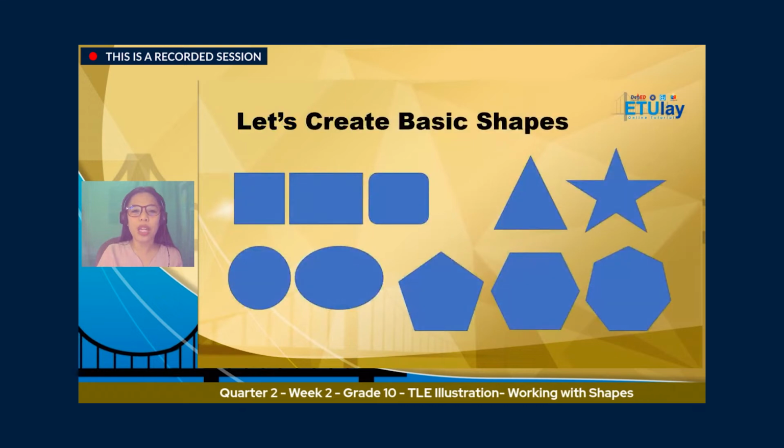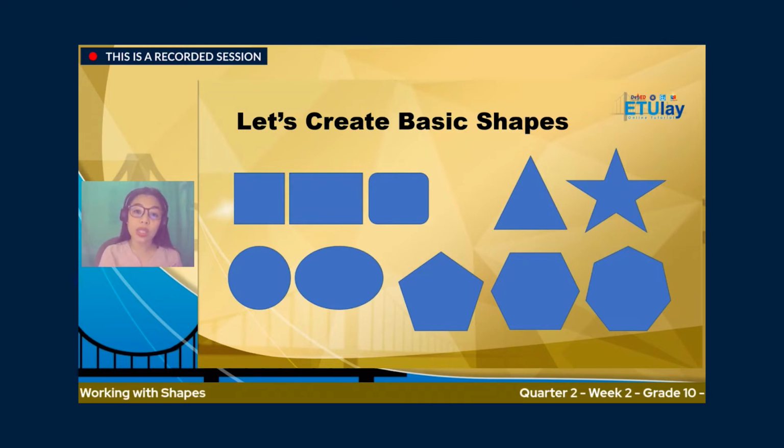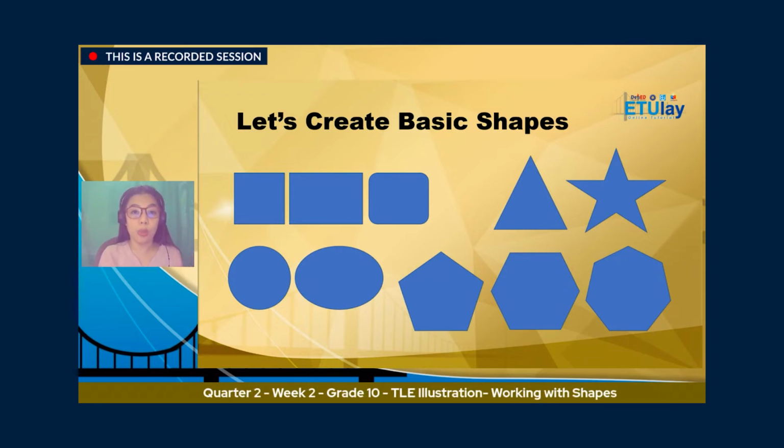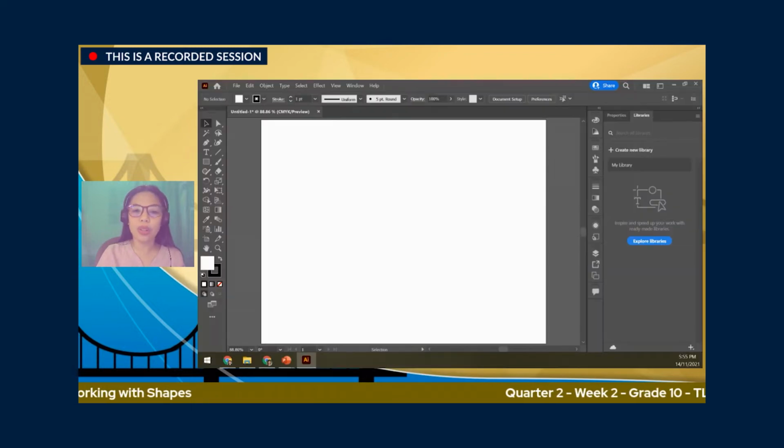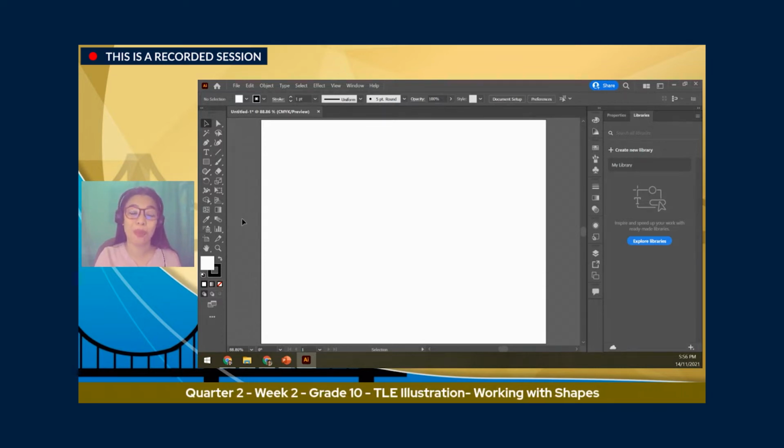Ano ba yung mga available shapes na meron sa ating Adobe Illustrator? So, pwede tayong gumawa ng square, ng rectangle, pwede rin ng rounded rectangle, we can have the circle, the ellipse, triangle, star, and even other polygons. Okay? Simulan natin sa square. Madalas natin ginagamit ang square, no? Sa mga different artworks natin. And minsan, ang ating characters ay nagsisimula sa shapes.